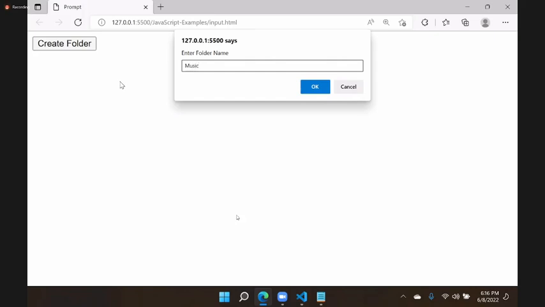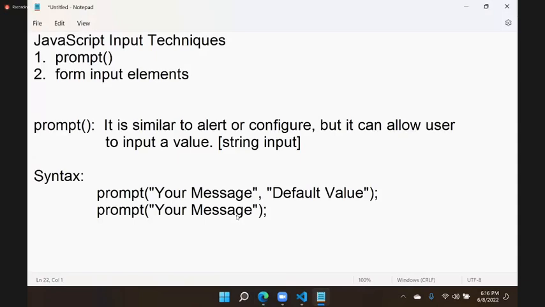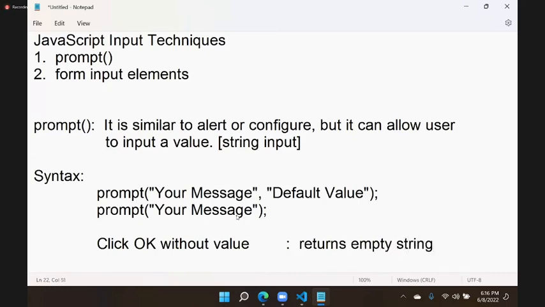Here three consequences will be there. For prompt, you can click OK without a value. Then it returns an empty string, which is written with empty double quotes.